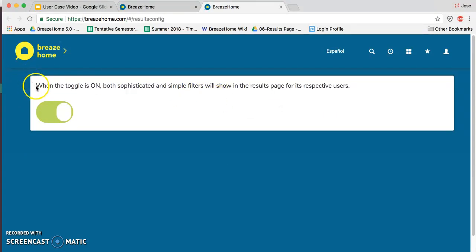So you see, it says when the toggle is on, both the sophisticated and the simple filter will be shown in the result page for its respective users. Respective users meaning if the toggle is on, the simple filter will be shown to guest users and register users, and the sophisticated will be shown to admins.